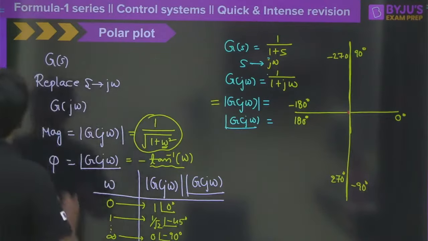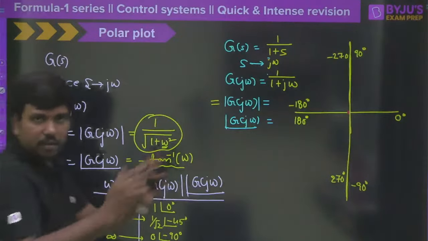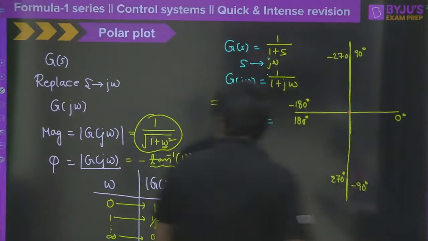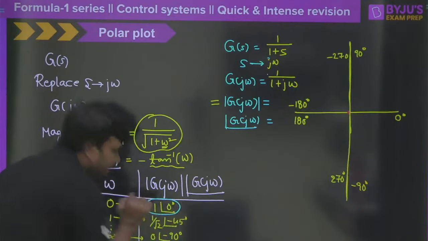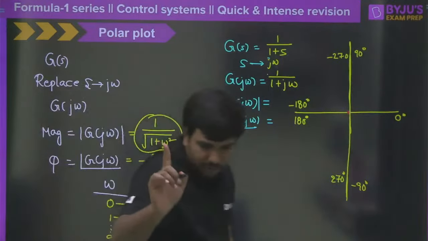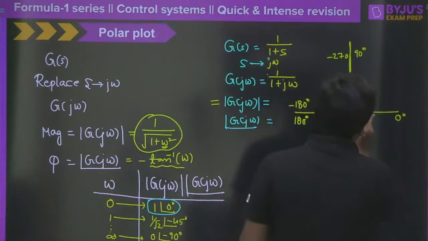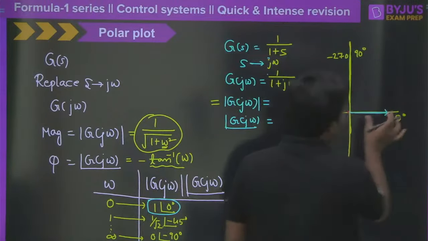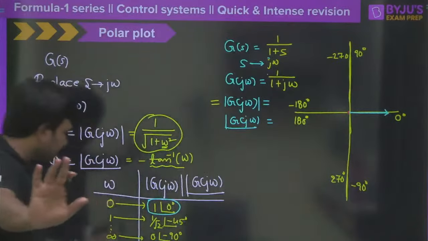That means there are 3 vectors here. One is at the starting, one is at the ending, and one is at some other frequency. Correct? At the starting, look at the first vector here. How do we write it? Magnitude is 1 and phase is 0 degree. Very good. Magnitude is 1 means the vector should have a magnitude of 1, and phase is 0 degree means on the 0 degree axis. Clear? 0 degree axis.